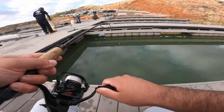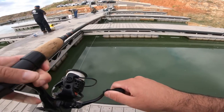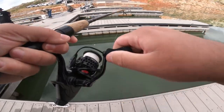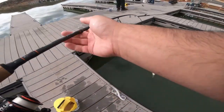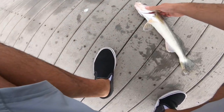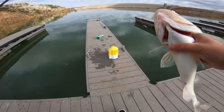There's one. Oh, feels big. Oh, first walleye, baby. Nice one, too. Really? Cool. Holy crap. Real nice walleye. You keep that one, won't you? Y'all want it? I ain't keeping fish today.